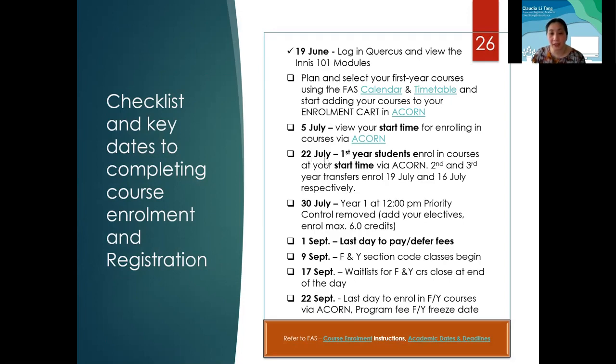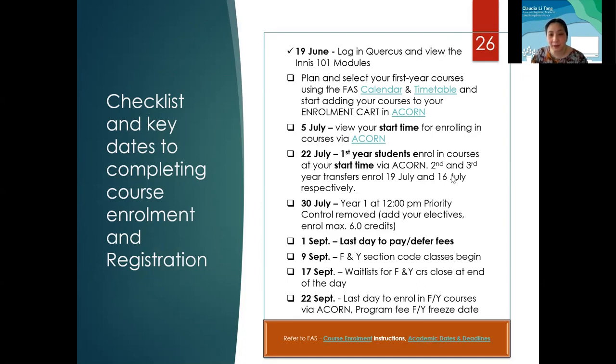Then on July 22nd, at that specific start time that you were assigned, that's the optimal time that you go in to enroll in courses. You can put courses in the enrollment cart prior to this date, just put all the courses that you want in there. And then on July 22nd, you just have to click enroll, enroll, enroll. That way you'll have it ready, it will be faster, and you'll be ready for that date.